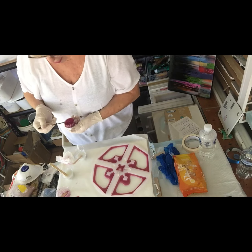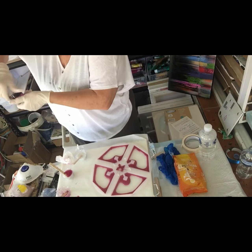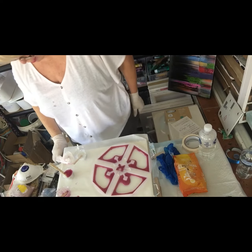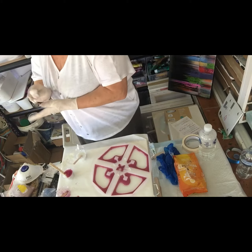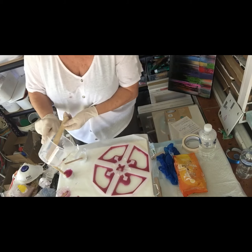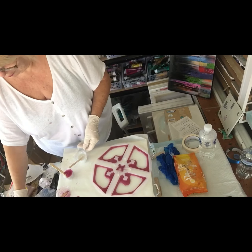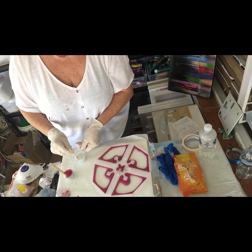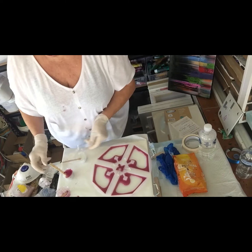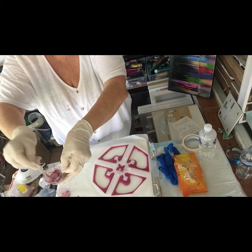So I'm just going to pop that bit in with my crystals there, and that's called, once again, Midnight Pink. I've got no glitter on my fingers, otherwise it will spread. Just wipe that off. Right, so here we go with the white. I'm just going to put a bit more resin in there. Mix that a bit further. Pink and white, my white crystals with some pink glitter.